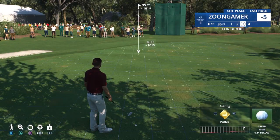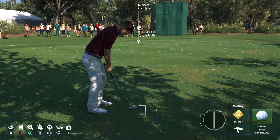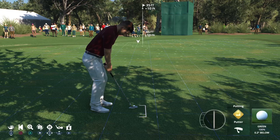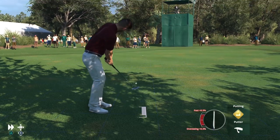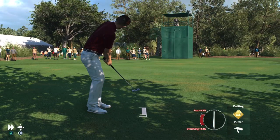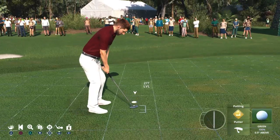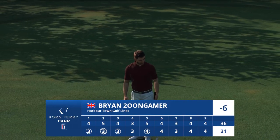Approach shot, just not quite as close as what you'd like, but still solid. Going to have to give this a pretty good thump. This is well back there and into the hill. Again, I think this is maybe about a grid line. No, it didn't even quite reach, to be honest. Oh, I overhit it slightly. Not bad, though. If you can leave yourself the next putt within a couple of feet, that's ideal.